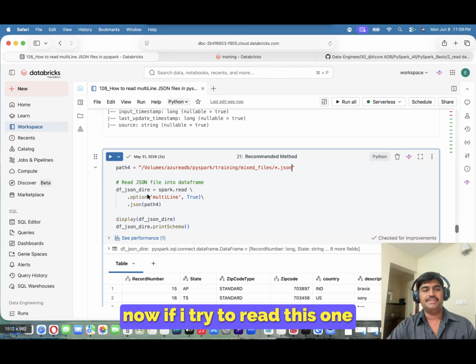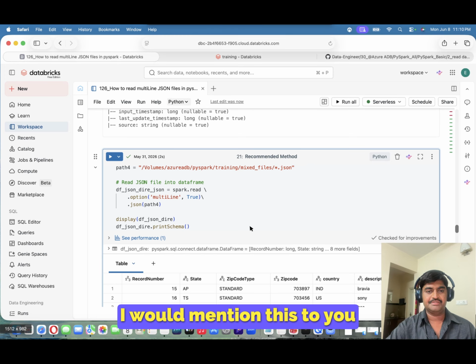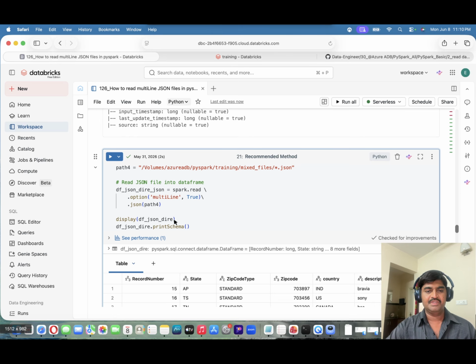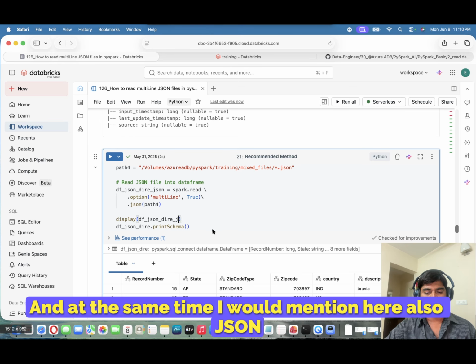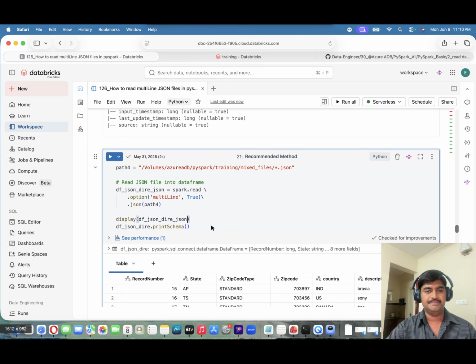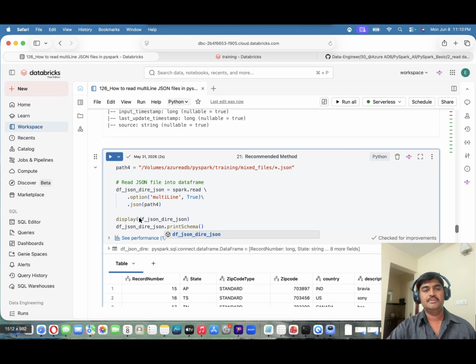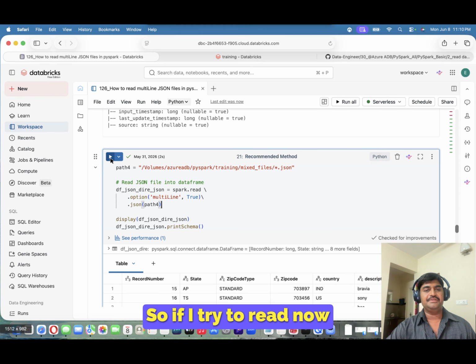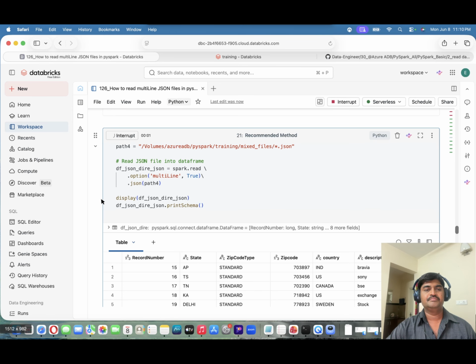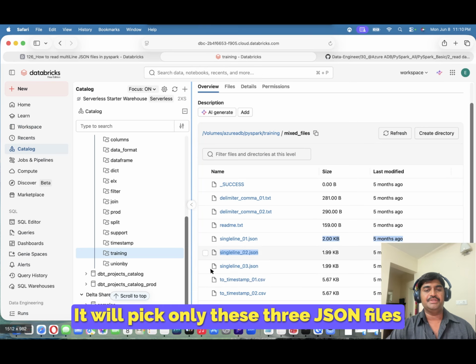Now, if I try to read this, I will mention JSON here, and here also JSON, and here also JSON. So if I try to read now, what will happen? It will pick only these three JSON files.